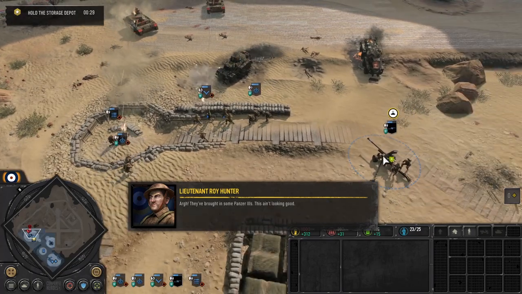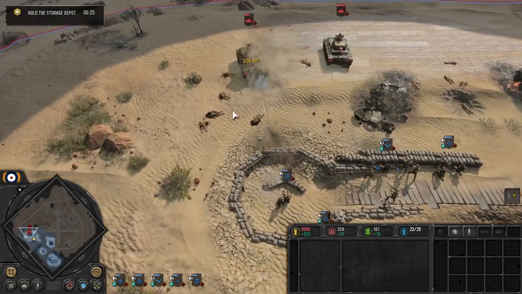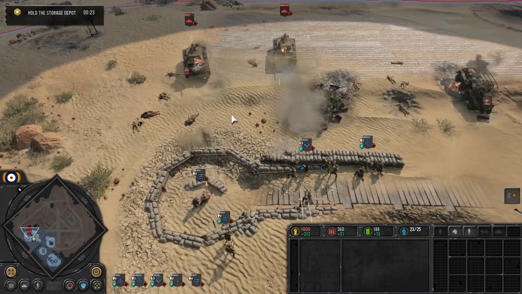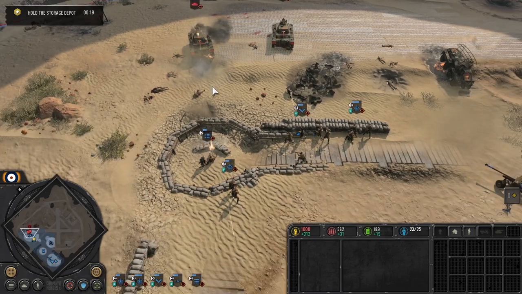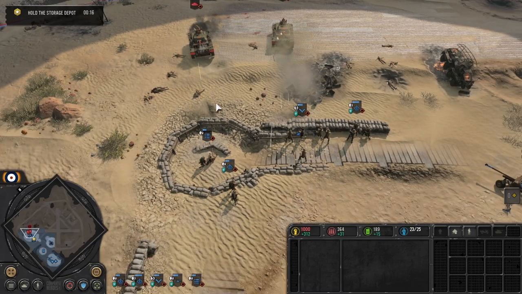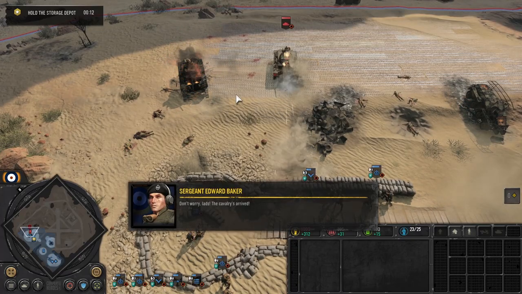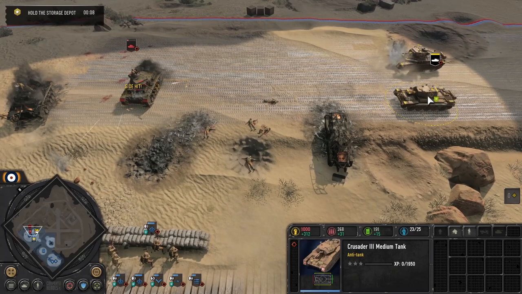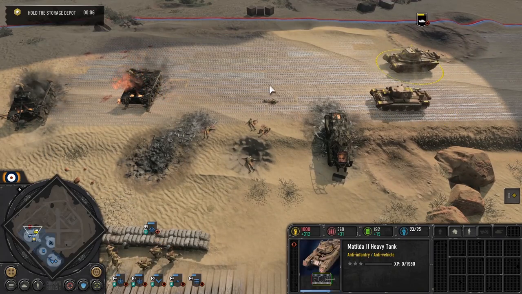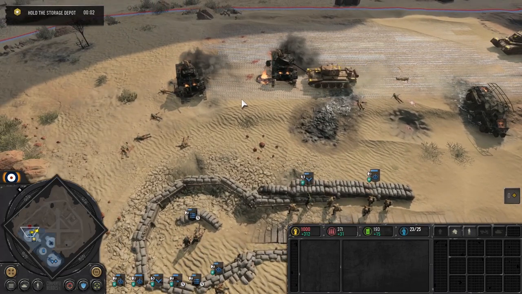They brought in some Panzer IIIs. This isn't looking good. Well, I'm sure we'll get timely tank reinforcements at any moment. Good side hits on their tanks. Don't worry, boys. Oh, good, the cavalry. Looks like we have ourselves some friendly Crusader and Matilda II heavy tanks on the way. Hey, but our AT gun scored a kill. Nice work. Good job, boys.